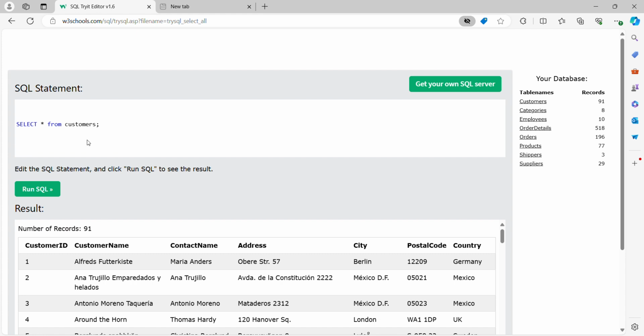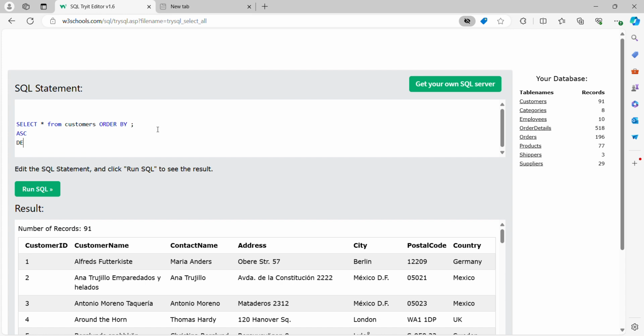For that I have to specify ORDER BY. So what is the purpose of this ORDER BY clause? The clause will align a particular column in ascending or descending way. Here we have two types. One is ascending, which we say as ASC, and another one is descending, which we say as DESC. This means descending. In order to perform this ascending and descending operation, we need this ORDER BY operator.